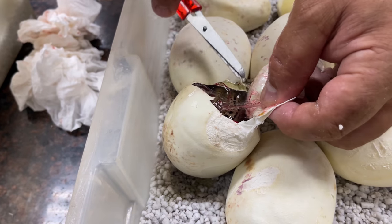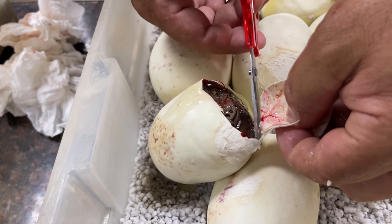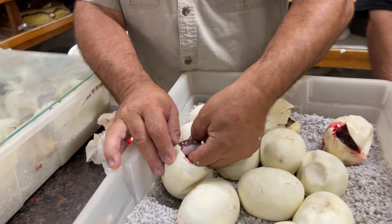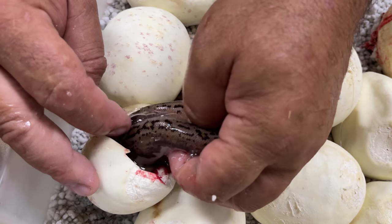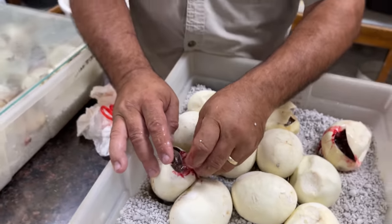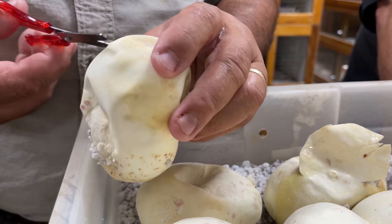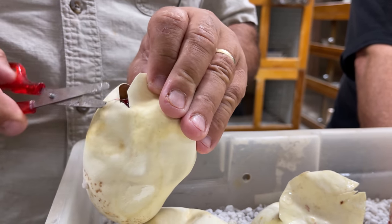So there's another. Now this one's got a crazy pattern. It's like a rainbow. Yeah, it literally looks like a rainbow retic. And wow, that is so wild. Look at that. See the pattern on the back? It's just incredibly gorgeous. So this one doesn't have high white, but everything looks really good. Everything's in place. This is another one I'm concerned about. That being said, I feel like our odds are a little bit better because it just looks a little bit better. The other ones, I really thought one would make it for sure.